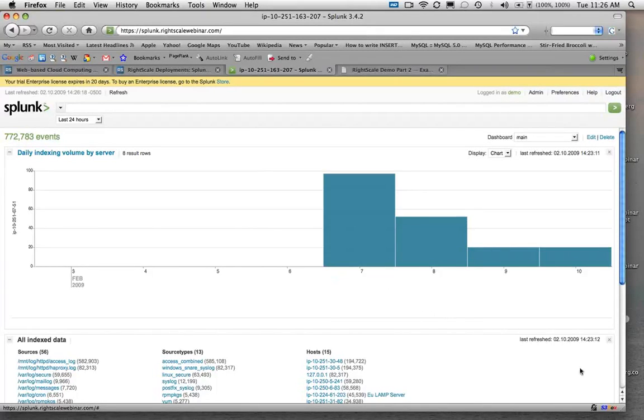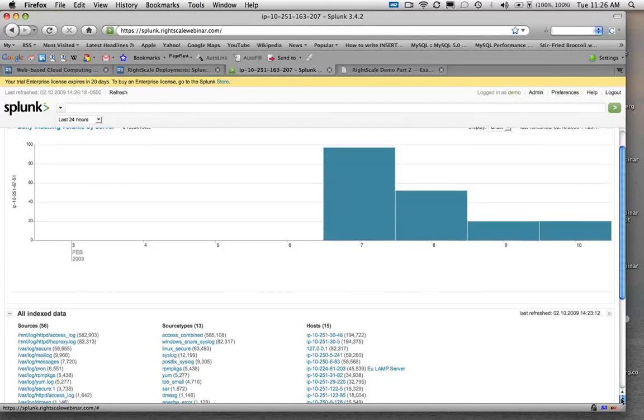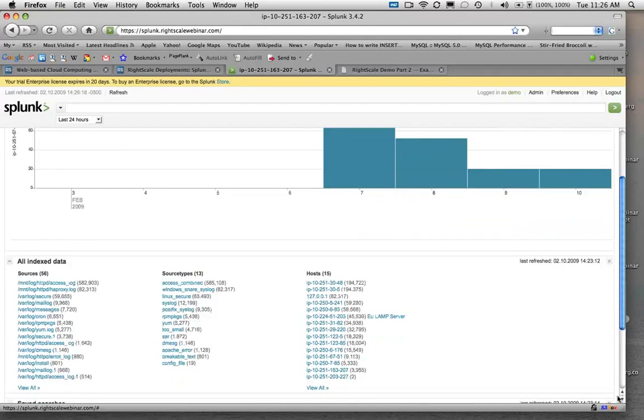So we didn't really have to do anything to get Splunk to understand how to index this data. Search engines index data so that you can search against them, and they present the data so you can retrieve it. So Splunk will show you a small dashboard here that shows you all the indexed data. And this might be all of the HTTP access logs across all the servers. And then we categorize that into something we call source types: all the access combined data, all the RPM package installations, all config files, and even all Apache errors. So everything is clickable. It's a very fun AJAX-style interface to use.